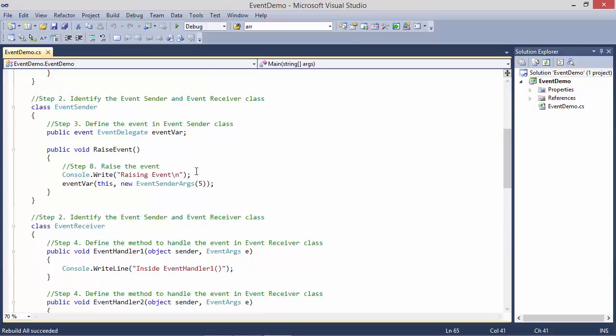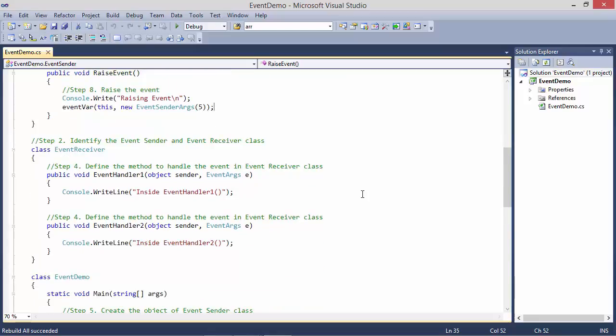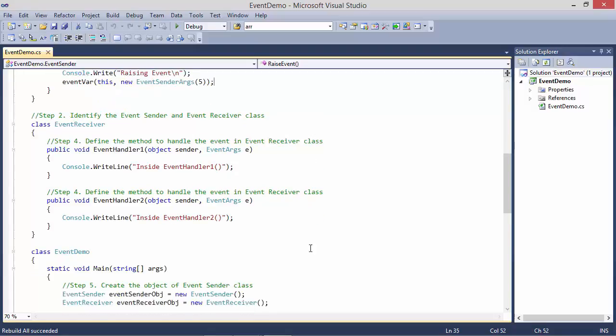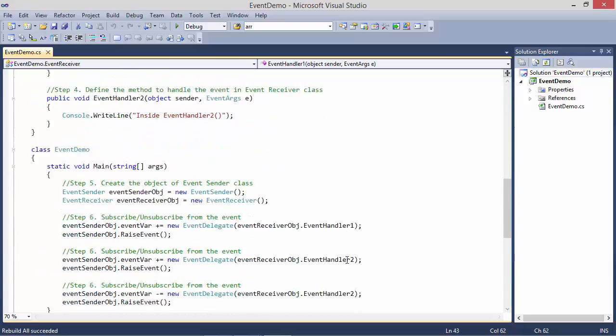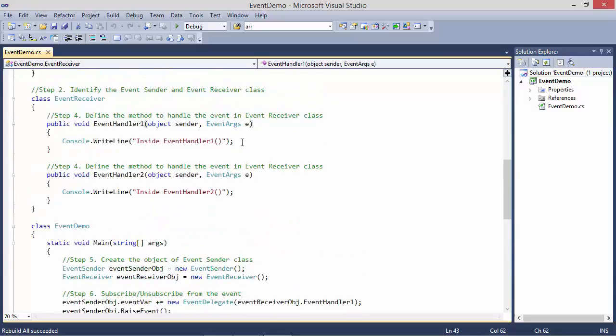So here is the event sender class and RaiseEvent method. Here we are raising the event. It will raise the event which will be handled by the method event handler 1, because right now we have subscribed the event handler 1 method of the event receiver object. So it will come here, and here we are just displaying this statement, but in actual the event will be handled here.